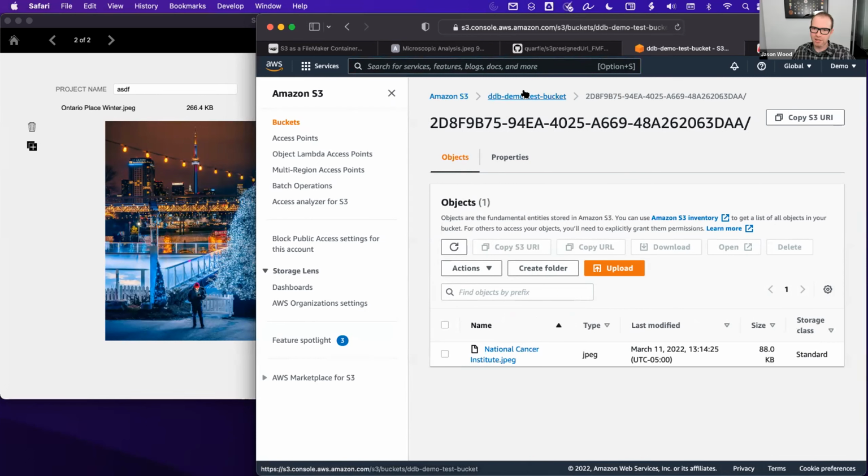I've also considered using a more meaningful structure. You could put in, say, the module, whether it's projects or something else, and then you could put project number, for example, something like that. But this allows me pretty much unlimited flexibility. I don't intend to browse the files through the console, just through FileMaker. So that's how I've decided to build it, but you could very easily change the structure of those paths if you wanted to.